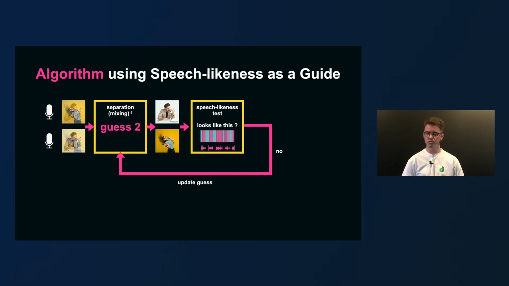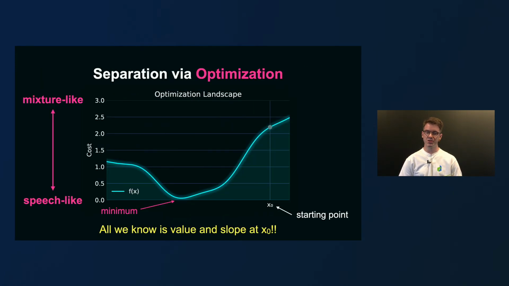And we will again do the test. Does it sound like speech or not? And in this case, it's a simple example. So maybe yes. And then if it does sound like speech, we will stop the algorithm. So in practice, we need to do this iteration a few more times. Also in practice, we need a way to do this sort of mathematically.